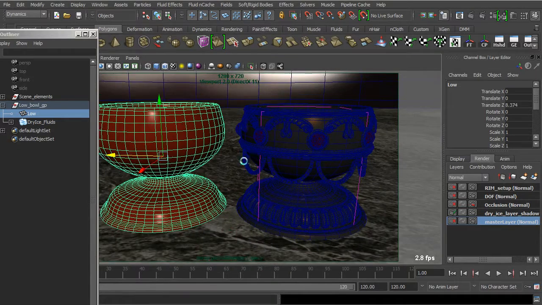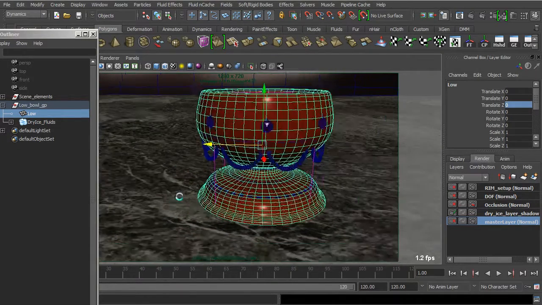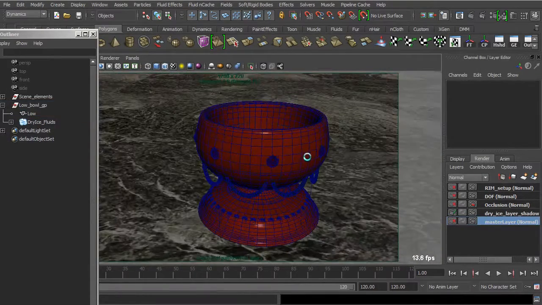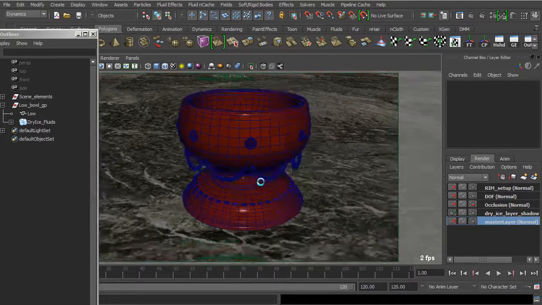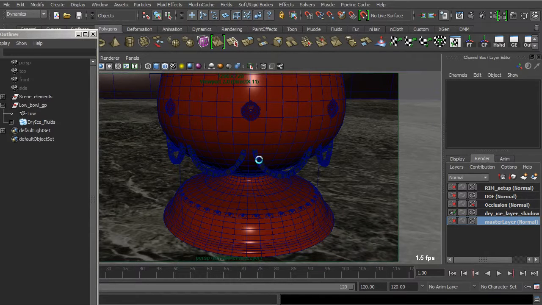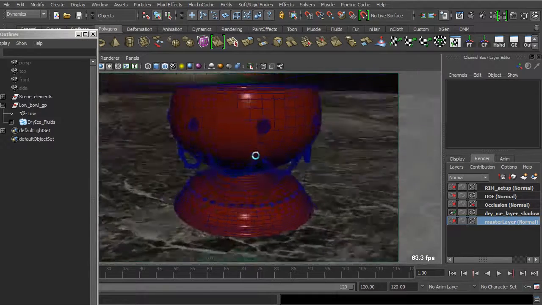So let me put 0 to the translate Z axis, and here we can see that almost it has encapsulated the surface of the high polygon object. Of course, you can figure out that there are certain sections that are left uncovered, but I don't think they're going to give us any trouble.